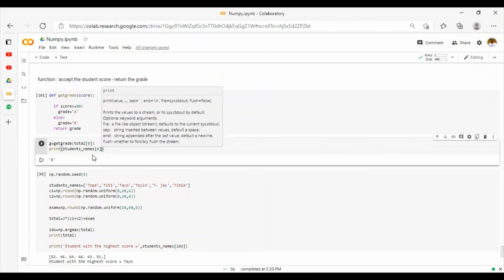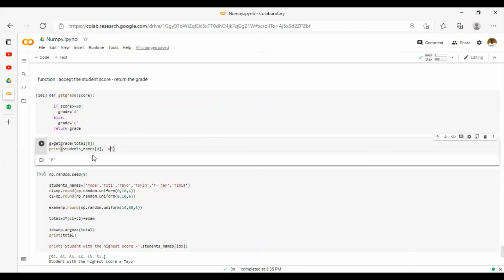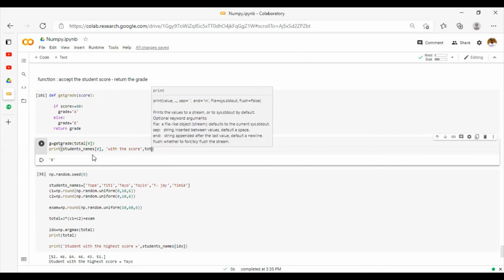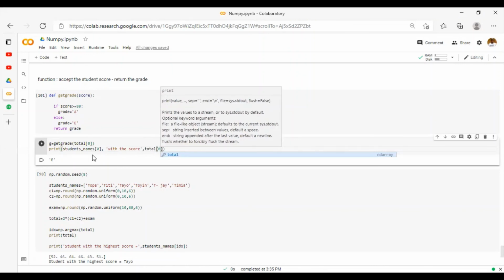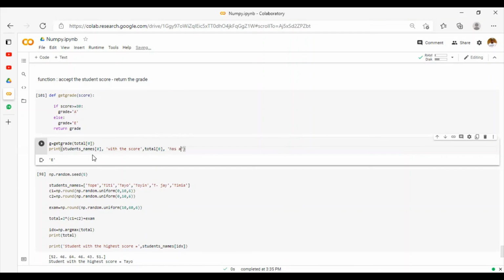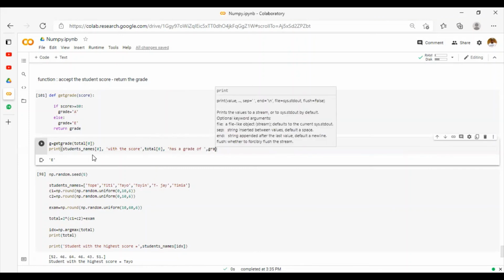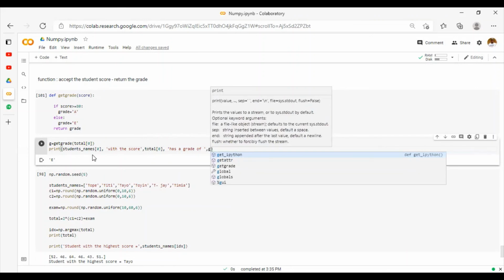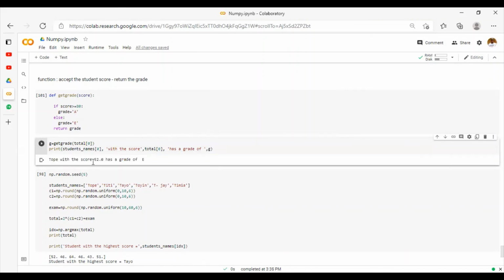So I can say student name 0 with the score, comma total 0, then as a grade of, comma G. Do you understand that? So it must say that Topper with this score 52 has a grade of A.